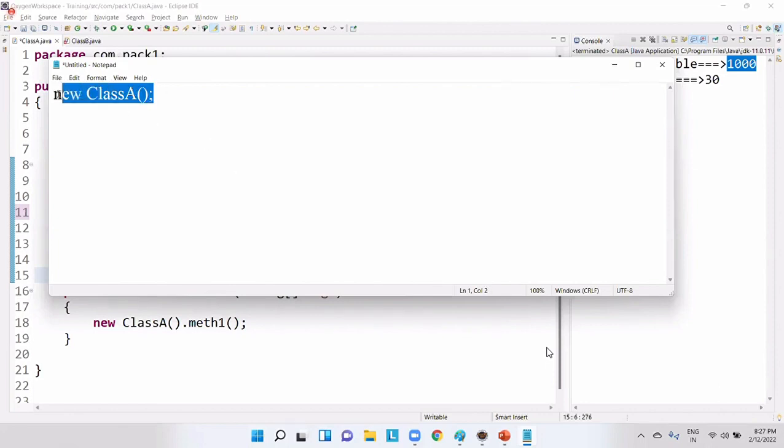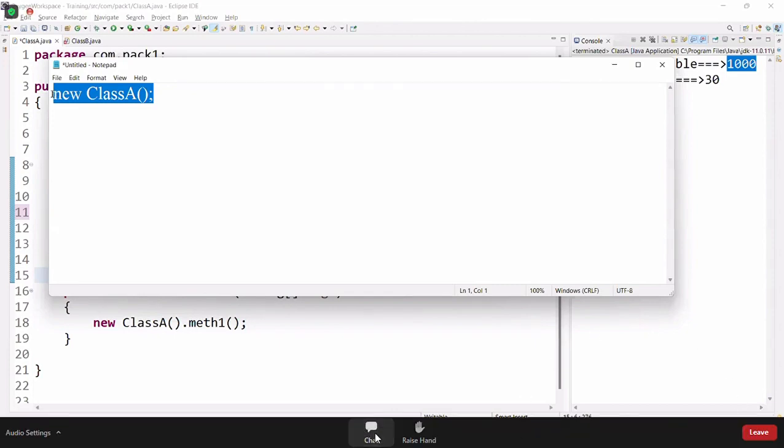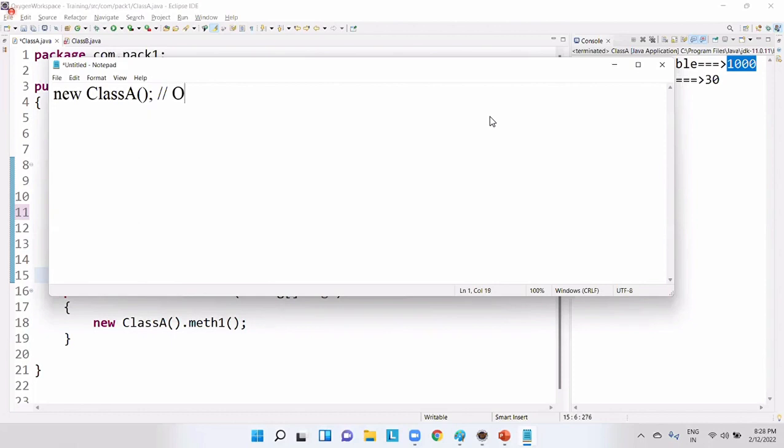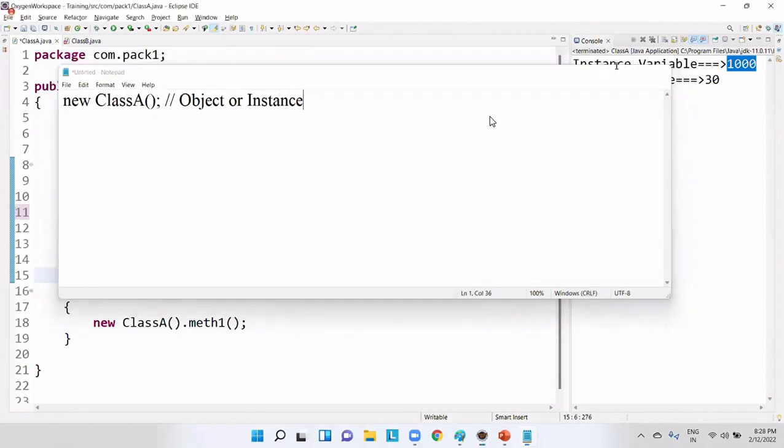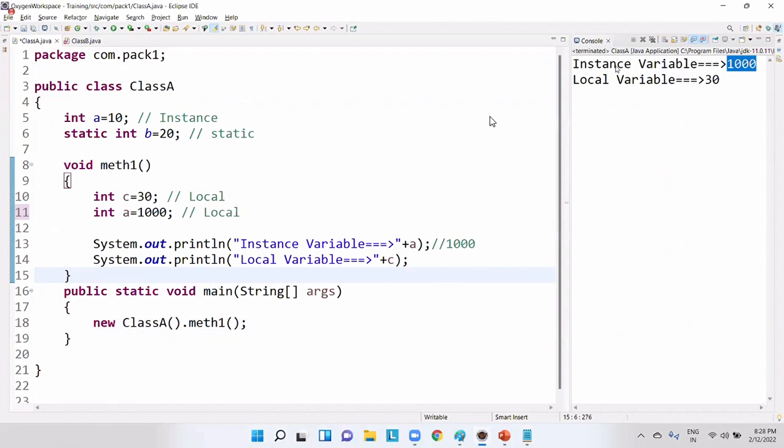I'm asking the entire thing. Exactly, instance. I told you we can call this object or instance. Did you remember that, guys?